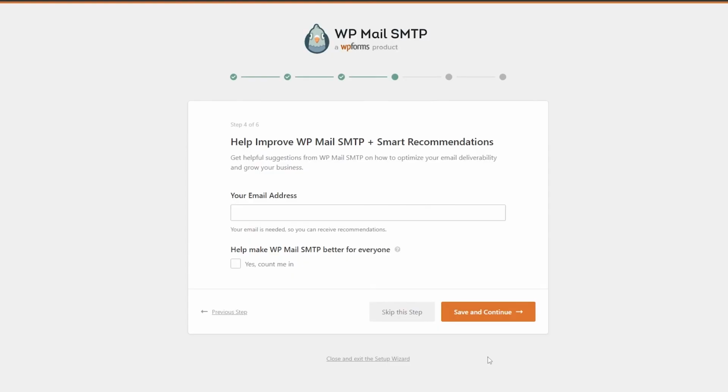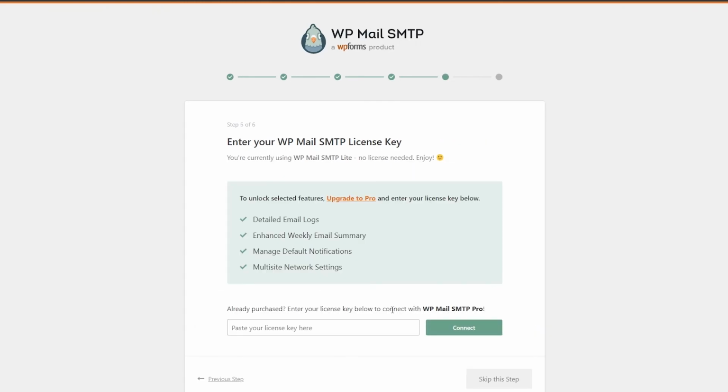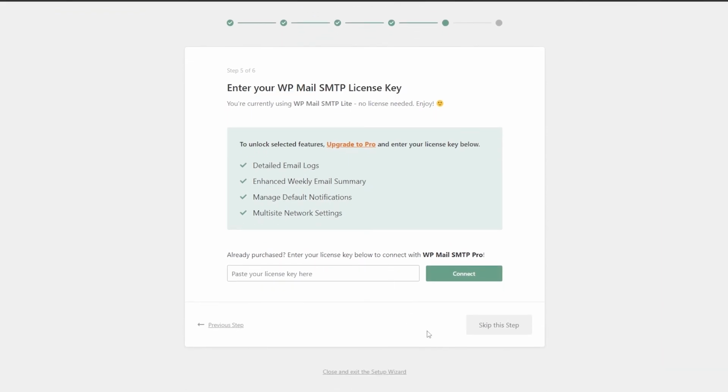And we're going to click on save and continue, and then enter in your email address for WP SMTP smart recommendations, if you want to get some emails from them, but I just want to skip this option. And then over here, enter in your WP SMTP license key if you have it, if you want to enjoy the Pro version.